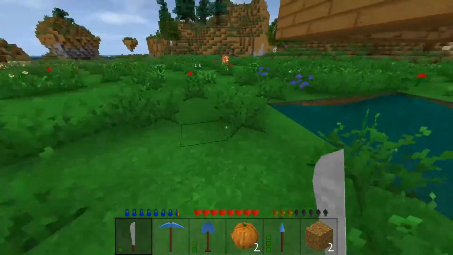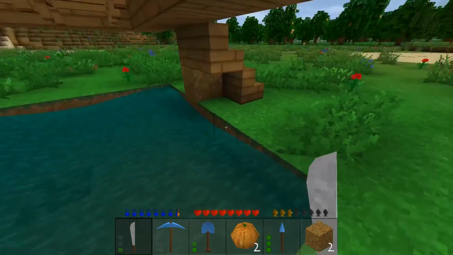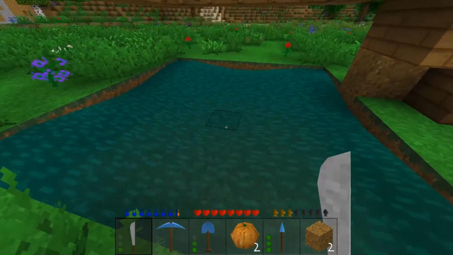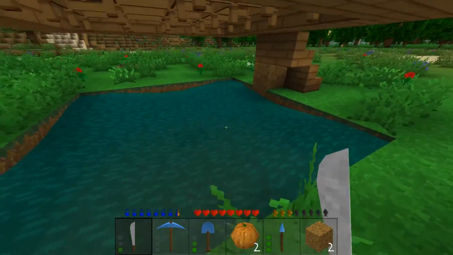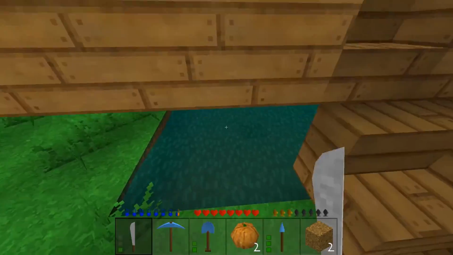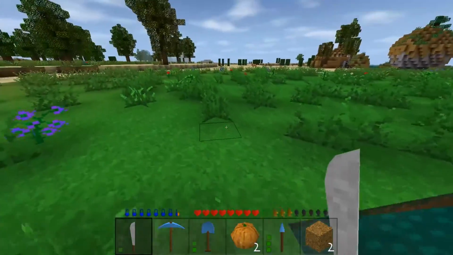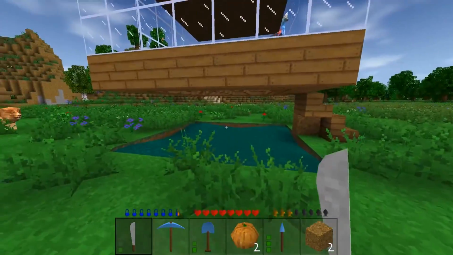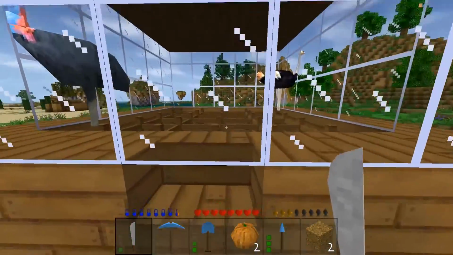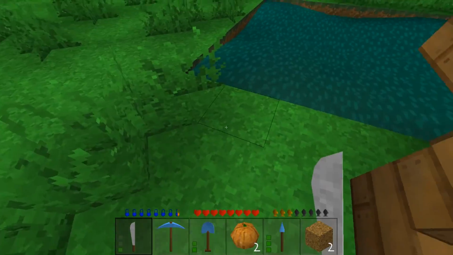I actually just caught, guys, a wolf here. Not just, but what I saw when I got out of the hole was a wolf die right here and drop leather. So it appears that this is working as a trap for wolves as well. I don't know quite why, because I don't think this water is deep enough for wolves to drown in. But for some reason, it's working.